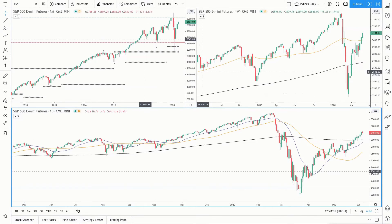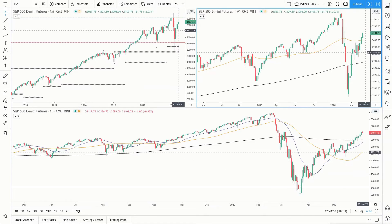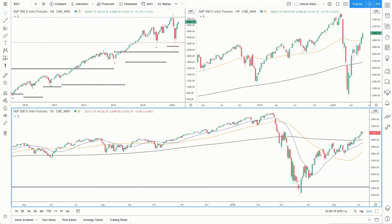Looking at the S&P 500 mini, which gives us an indication of pre-market action — we can see the month of June is looking bullish. On the weekly, price is above the 200 and the 50 simple moving average — a bullish week so far. However, on the daily time frame, we can see that so far today it's a bearish start to the day. I did mention earlier that we could potentially see a pullback — this could be the early sign of one. Remember, this is just pre-market action, and the end of day candlestick could look very different.